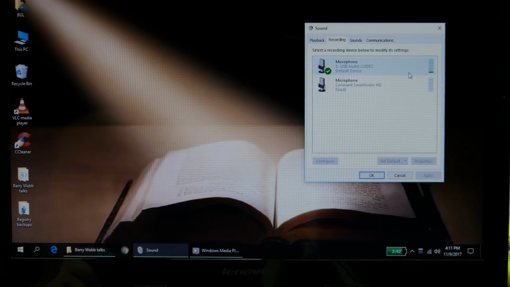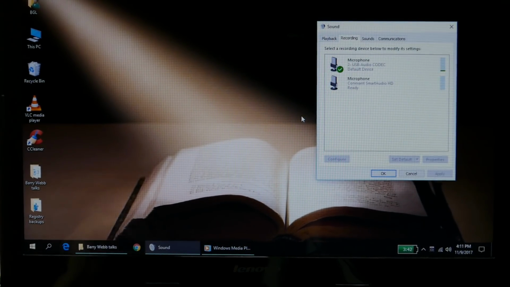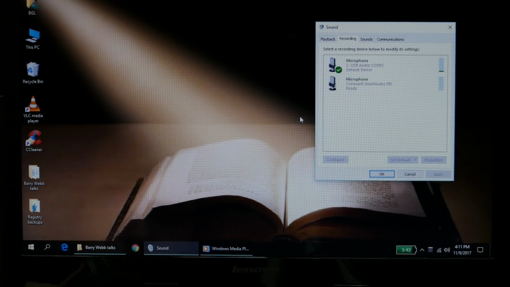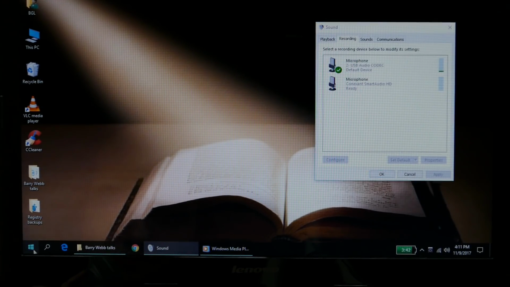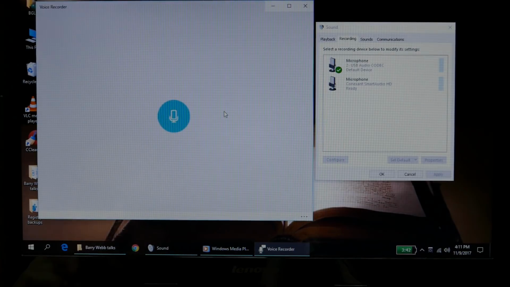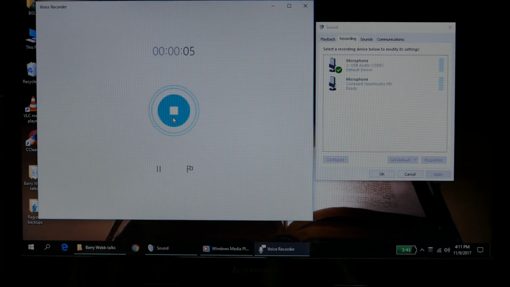So let's do a quick recording. Now, the good news is that even if you have absolutely no recording software on your computer whatsoever, you can still do a recording. And that is by using this little program called Voice Recorder. So we'll just start recording. You click record, and as you can see by these bouncing lines around the screen there, we are actually recording what I am saying now.